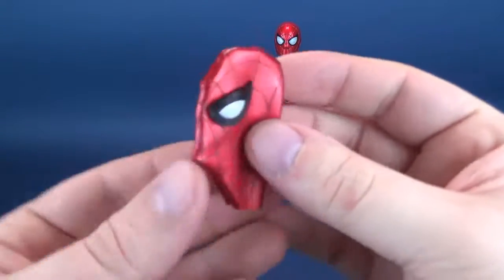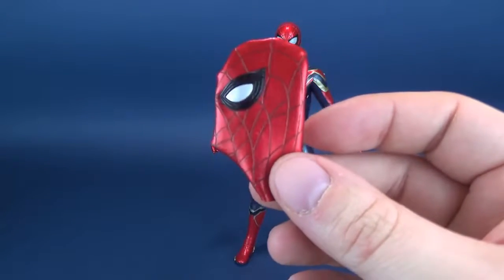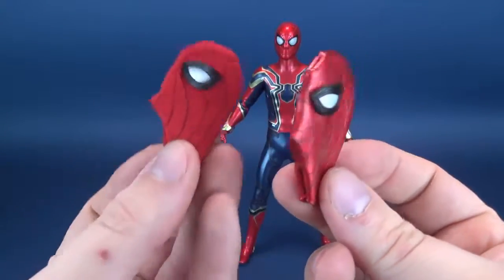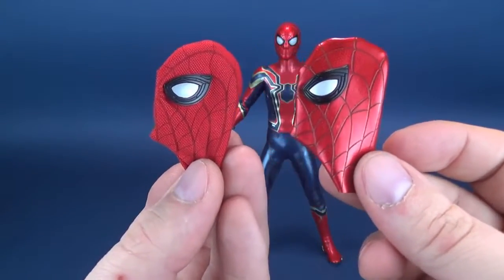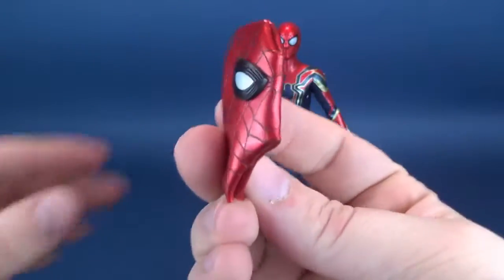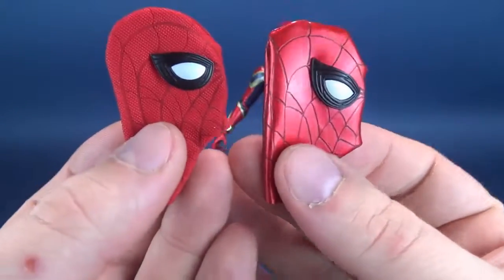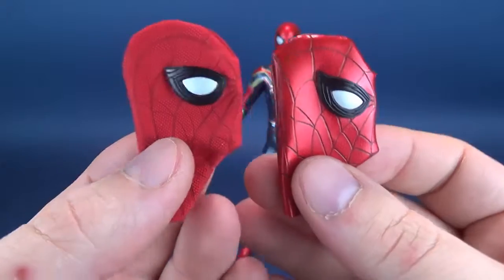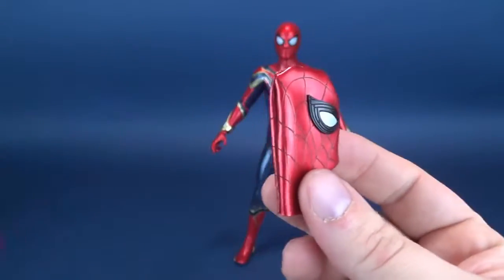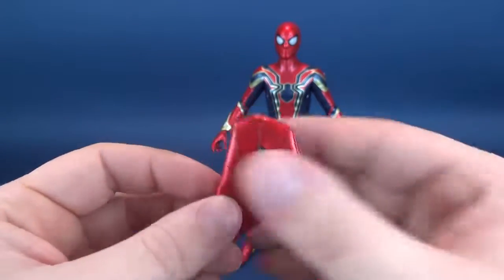Anyways, the other thing that Peter comes included with, I always want to say Peter because this is now an unmasked version of it, is the same mask that came with the Hot Toys release. The Iron Spider mask, of course, has a slicker, shinier material than this one right here. Many people have asked, can you put this over top of Peter's head? You can't. It's not intended to do that.